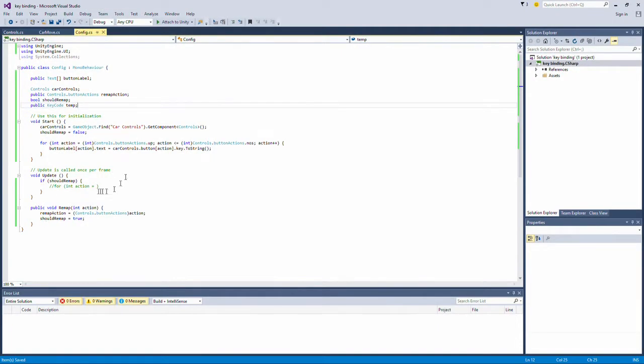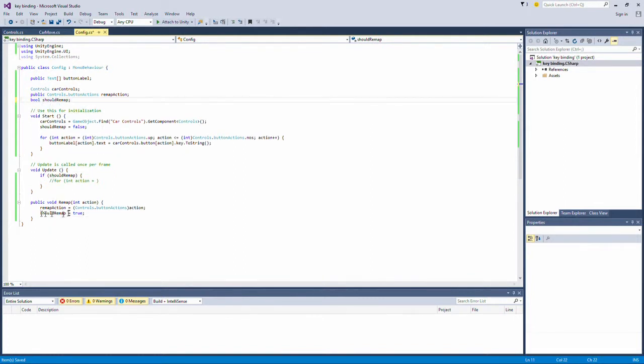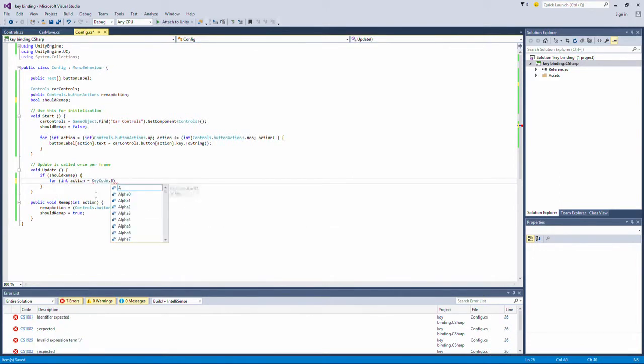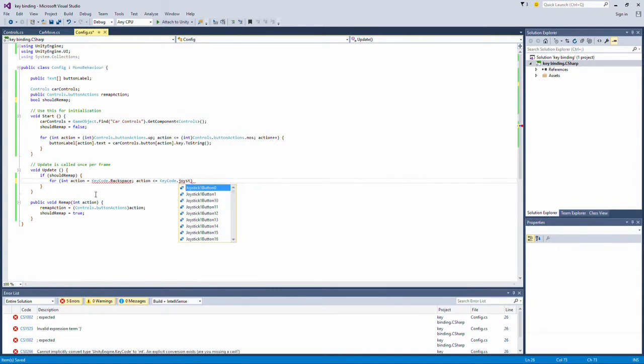So now that we have the range, we could then delete our temp variable, and we're going to say for int action equals key code dot backspace, action less than or equal to key code dot, what was it, joystick. Okay, I'm just going to select this one because I know I need to modify it for joystick 8 button 19.